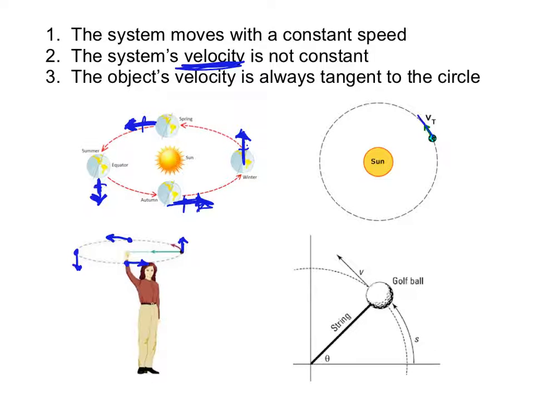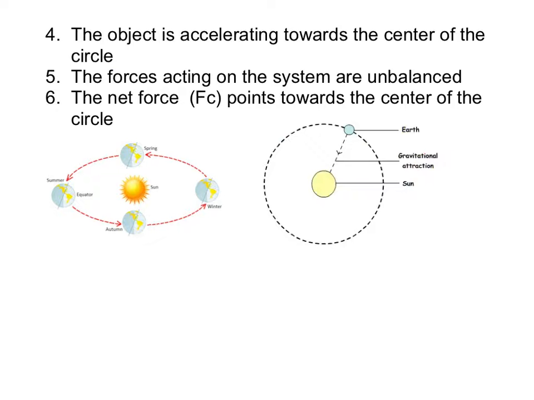Now, what that means is that these velocities will always just hit the circle at one point. You can recall the demo that I did in class where I tied a buggy car to a ring stand and allowed it to travel in a circle. When I cut the buggy car free of the string, it traveled in a path that was tangent to the circle that I was traveling in.